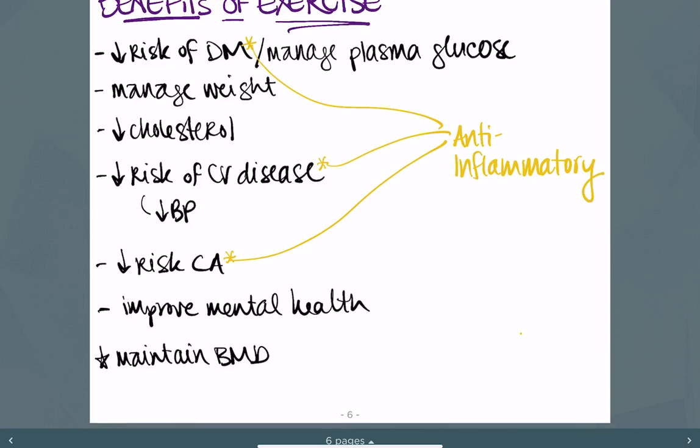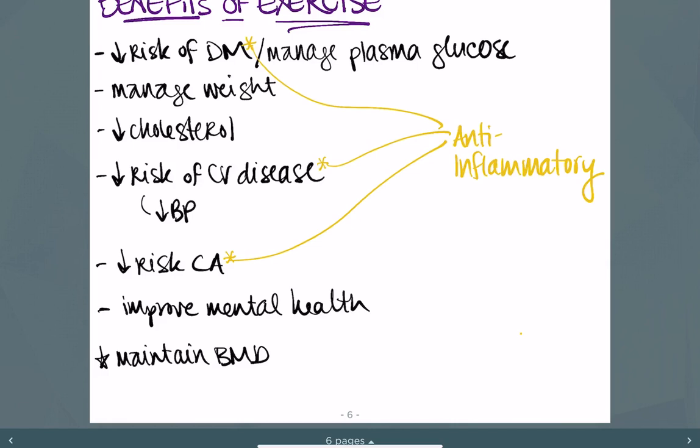What I mean by that is there are things in our body that cause inflammation, circulating inflammatory cytokines. We talked about this a bit in pathophys with central obesity, where the type of fat that's there releases more inflammatory cytokines. But when there's more systemic inflammation, that can actually be a cause of diabetes. And higher amounts of circulating pro-inflammatory cytokines are associated with cardiovascular disease and increased risk of MI.